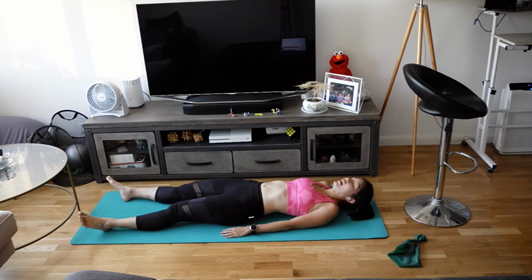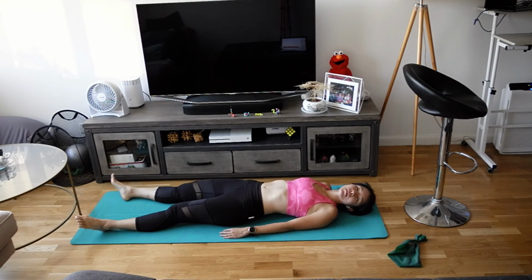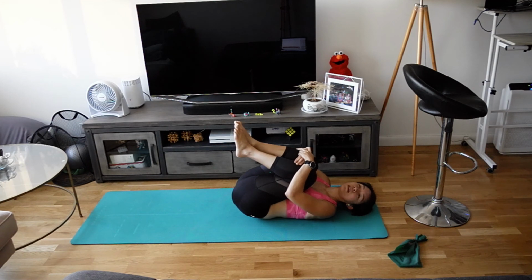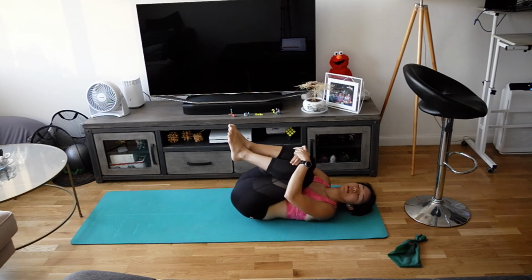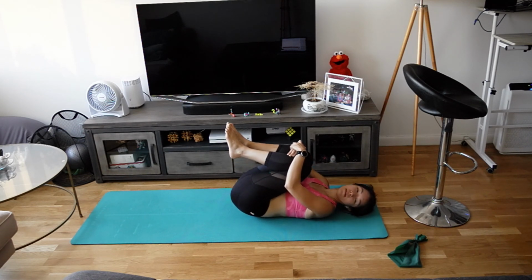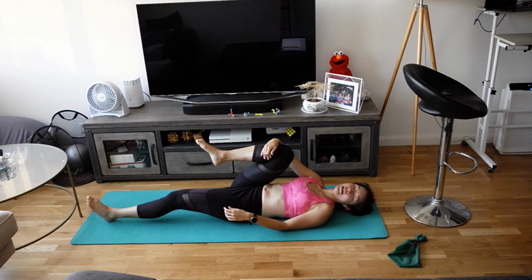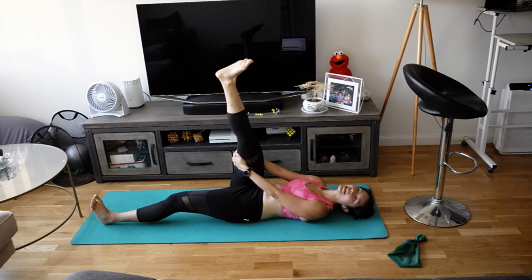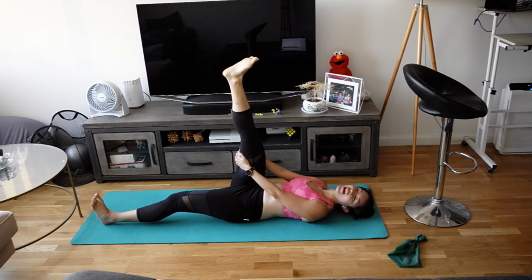Just lay down on your back. Take a couple of deep breaths. Then hug both knees into your chest. You can rock side to side. Then you're going to extend your left leg long down onto the mat. Right leg comes up to the sky. You can place both hands behind your right thigh. Just stretch. With your hands, you can pull your right thigh in towards your chest, and your right leg pushes down.